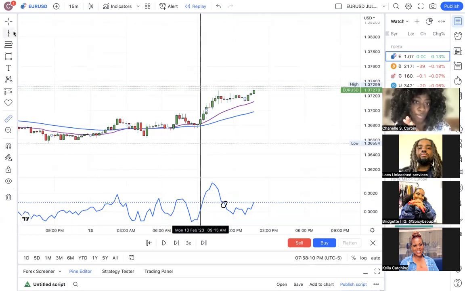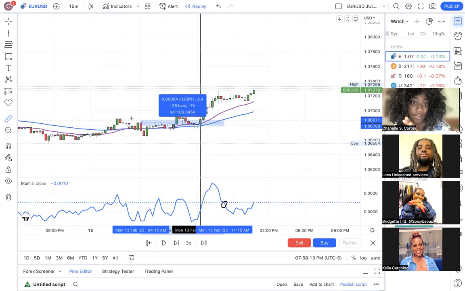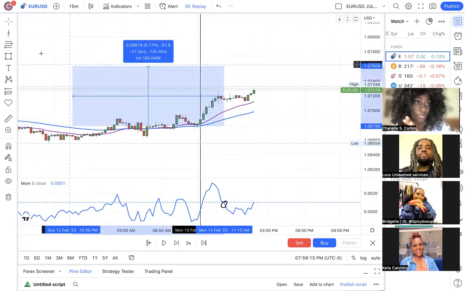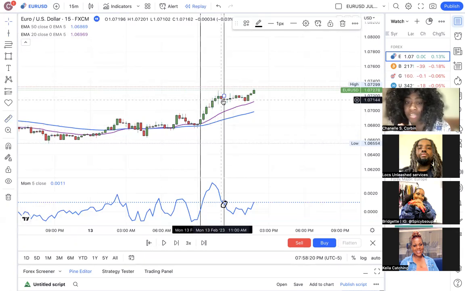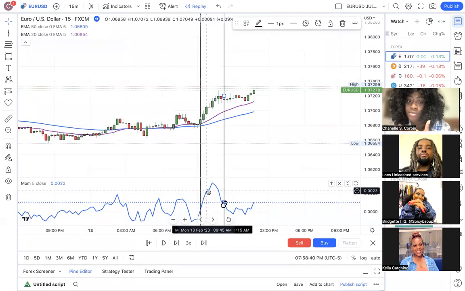And then I'm going to just get another vertical line. And we can see that once it crossed back down, wrong tool, we can see that once it crossed back down right here, what also happened at the same time, y'all, it started to sell, right? It started to sell. So we had our confirmations, green candle telling us the buyers are in control of the market, above both of the EMAs, telling us that price is above average and it's going to continue to go that way. And then we have a strong push up on the momentum line, which also confirms that this is going to be a great chance for a buy, right?